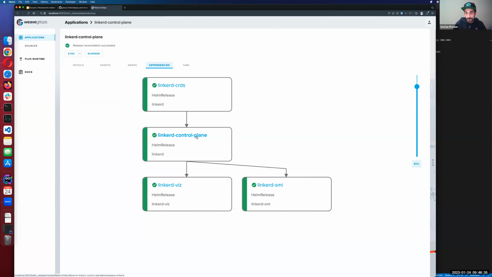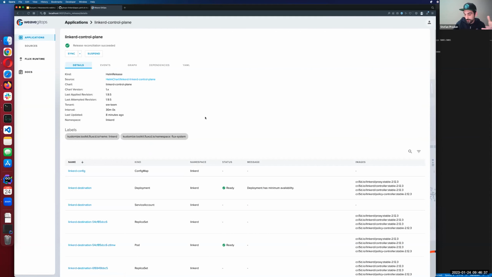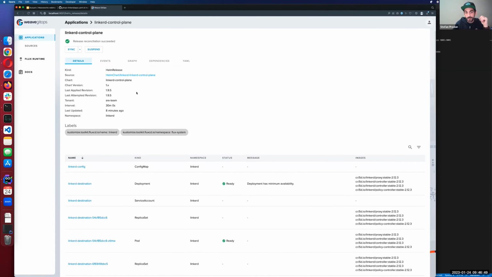Another thing around Helm releases: when you do Helm releases with Flux, you can pin a particular version. Like when you do a Helm install, you can say I want to install 1.9.5, but Flux also supports Semver expressions. So how I install Linkerd here, I'm telling Flux install the latest 1.x version. So Flux went to the Linkerd Helm repository, downloaded the latest version and installed it.